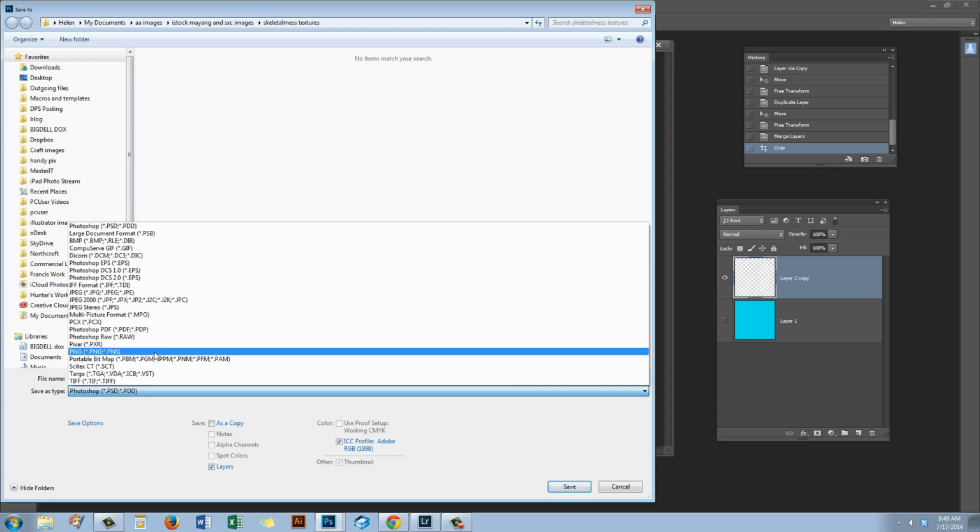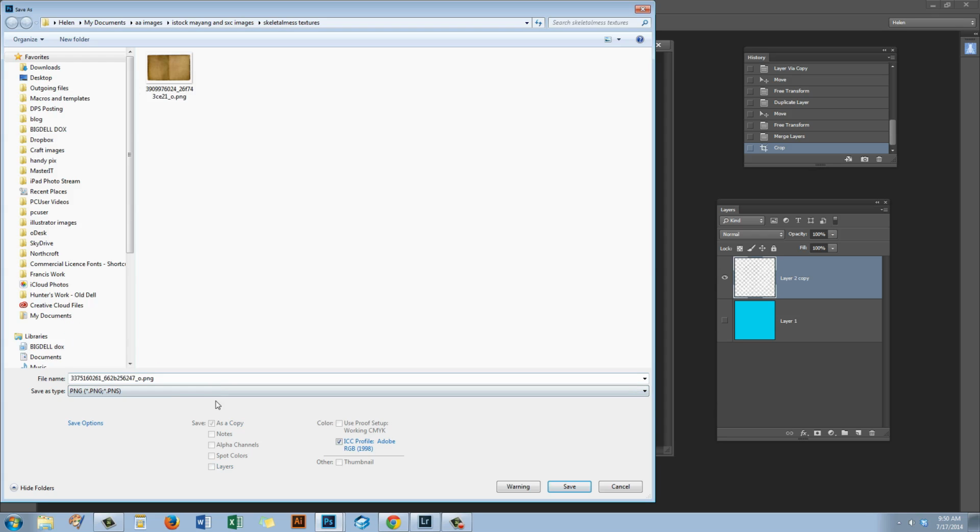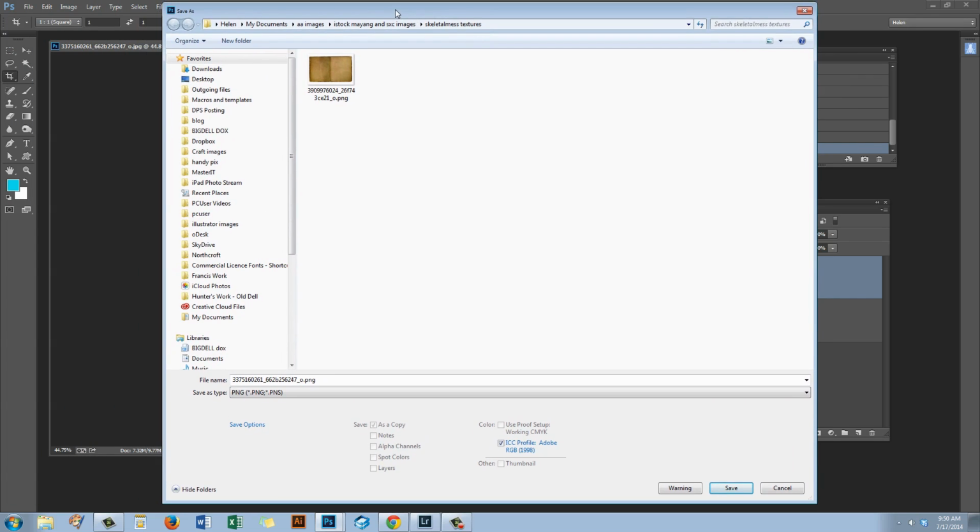Now, the reason why we use PNG is, firstly, it's acceptable to most Office applications, and in actual fact, most applications can handle PNG. The other thing is that unlike JPG, PNG stores transparency. So we're going to get white or transparent. If we actually save this as a JPEG file, tragedy would strike because it would just end up all white. So we're going to lose all our texture if we save it as a JPEG. But PNG, really good. Texture 1. Okay, and click Save.